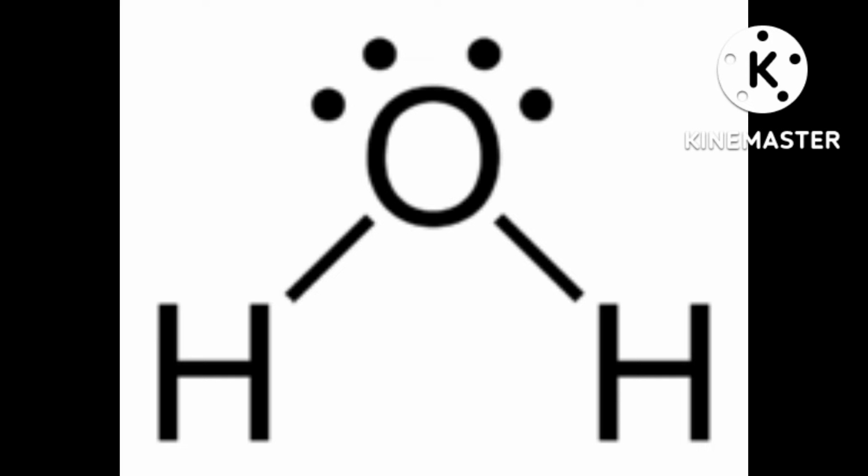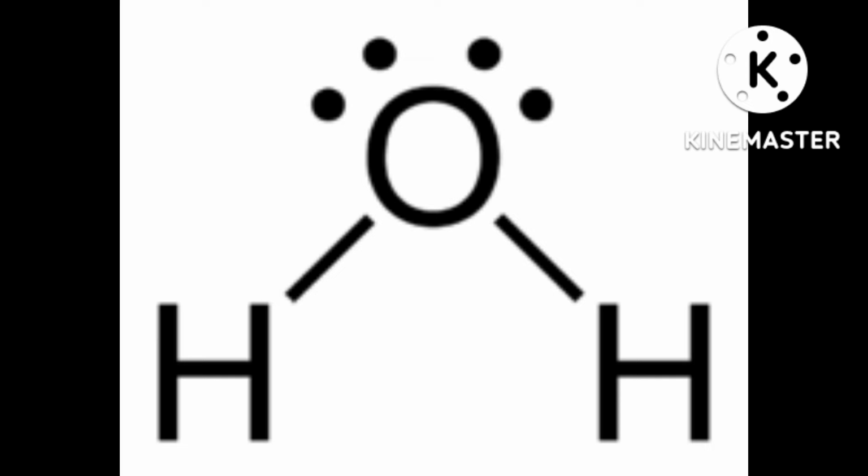G.N. Lewis, an American chemist, introduced a simple notation to represent valence electrons in the atom. In an atom, the outermost electron is there. How will you represent it? What will be the symbol? Lewis, that is called Lewis symbol. Here I am telling you how to represent. This notation is called Lewis symbols.